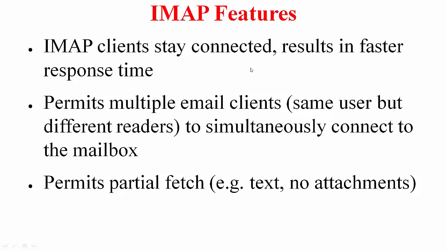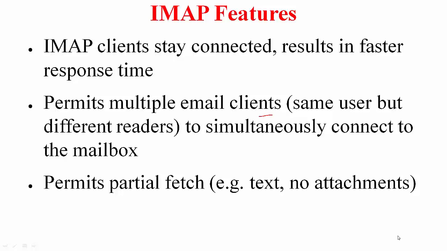Here are a few other interesting features of IMAP. IMAP clients stay connected. Unlike POP3, which connects, downloads and disconnects, IMAP clients are constantly connected to the server. This results in faster response time because whenever new messages come, you can quickly download them. IMAP also permits multiple email clients. By different clients, I don't mean different users. It's the same user but different readers. One may be from your laptop, one may be from your smartphone, and so on, to simultaneously connect to the mailbox.